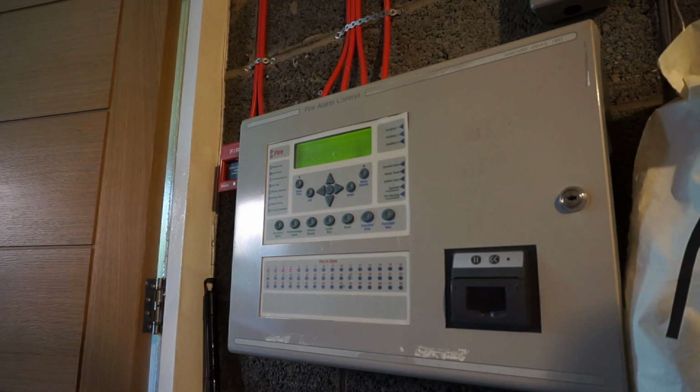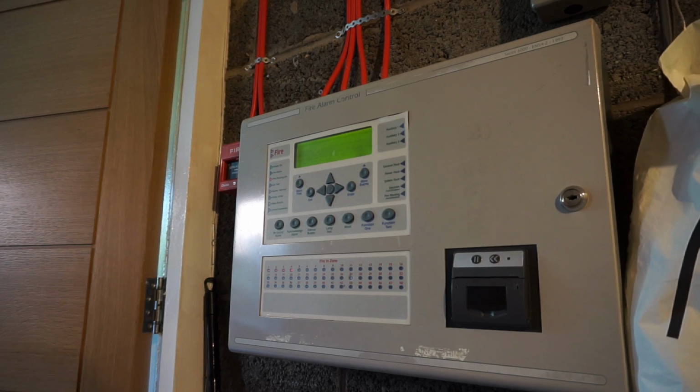Alright, so that's going to be everything for now. That's all of the smoke detectors tested in the house. Call points too, I can't test the heat detector, because of the bee situation. And yeah, that'll be it for today.